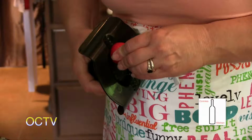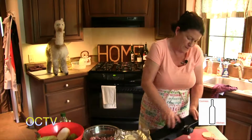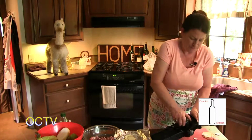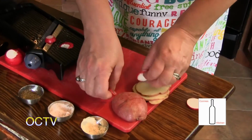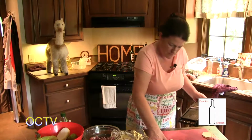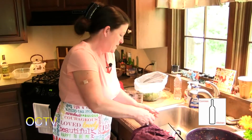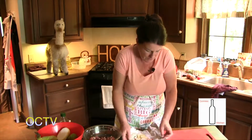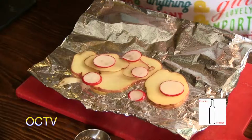You know, when it comes to the grill, you get a lot more freedom than you do in the kitchen. And you can try things. And, you know, like I've said before, if you try something that doesn't work out, oh, big deal. Okay, hopefully we have enough. We do. I'm going to throw these in here, and for now we're done with the mandolin. So let's set that right in there. Don't throw those away. The ones on the floor I won't use. I'll get those later. All right, so we'll make a little packet, and I'm going to drizzle it with just a little bit more of this.